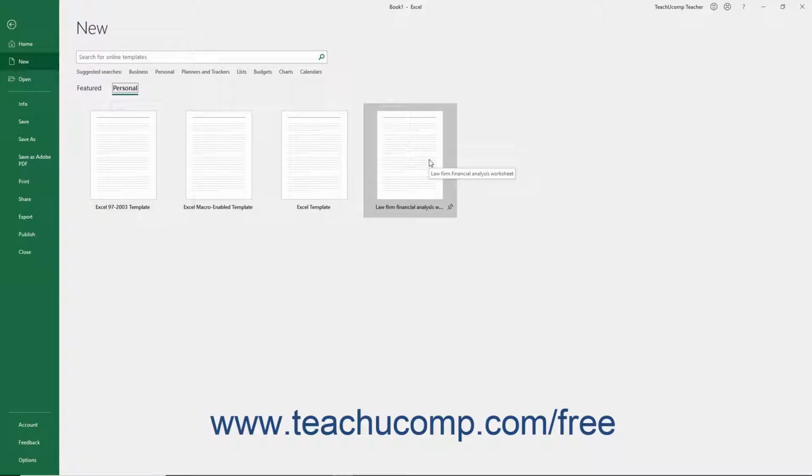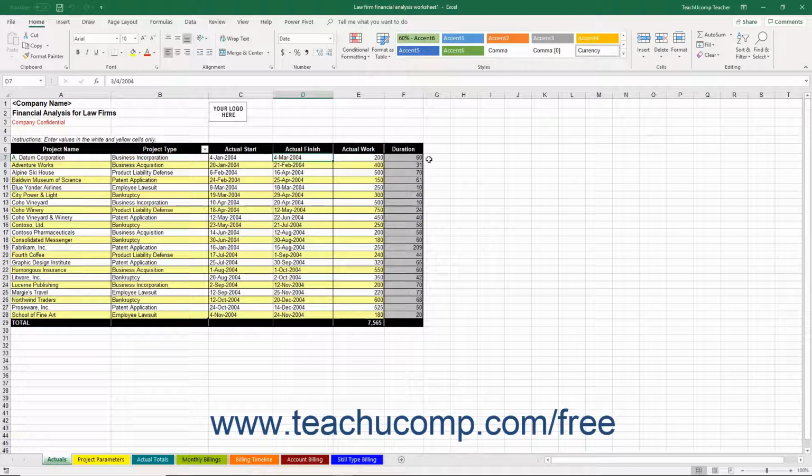You can then click the name of the template to use as the basis for your new Excel workbook to create a new copy within Excel. You can then add your own data to the new workbook you have created and save it as normal. Note that the changes made to the workbook do not change the original template from which the workbook was created.